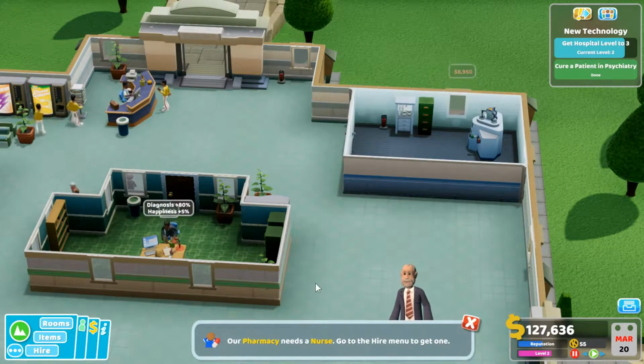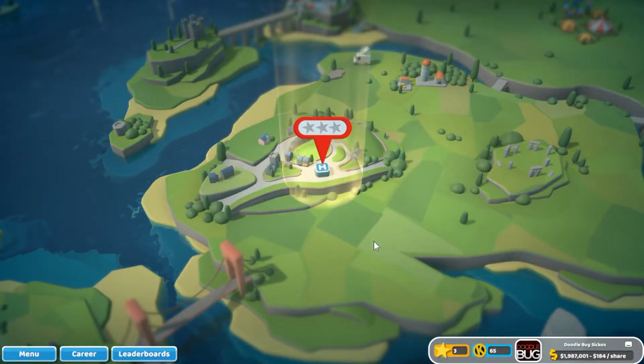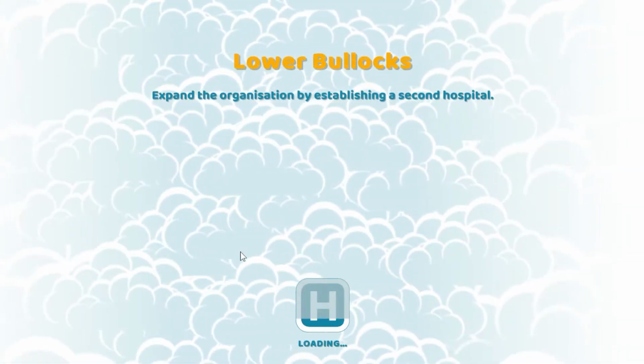Right, that's fine, that's done. Right, I know you need a nurse, so let's hire a nurse. So, there it is. Let's get straight into it. That's what we did last time. Let's have a look at where we are and what we need to do.